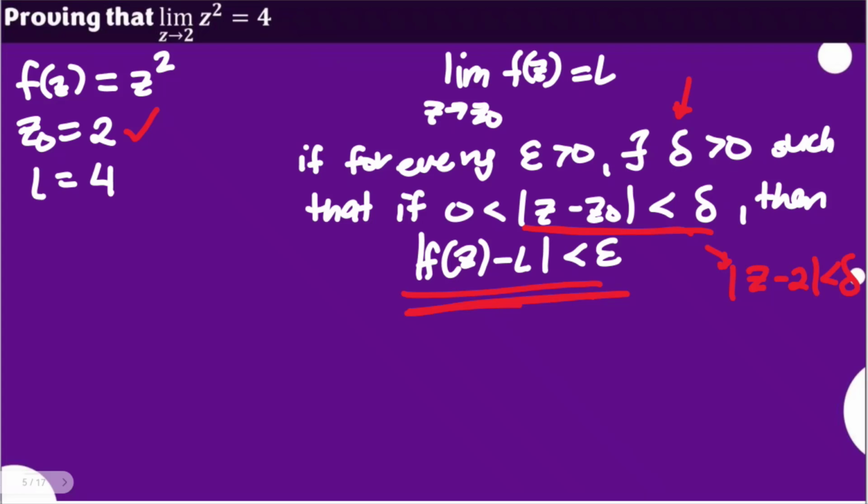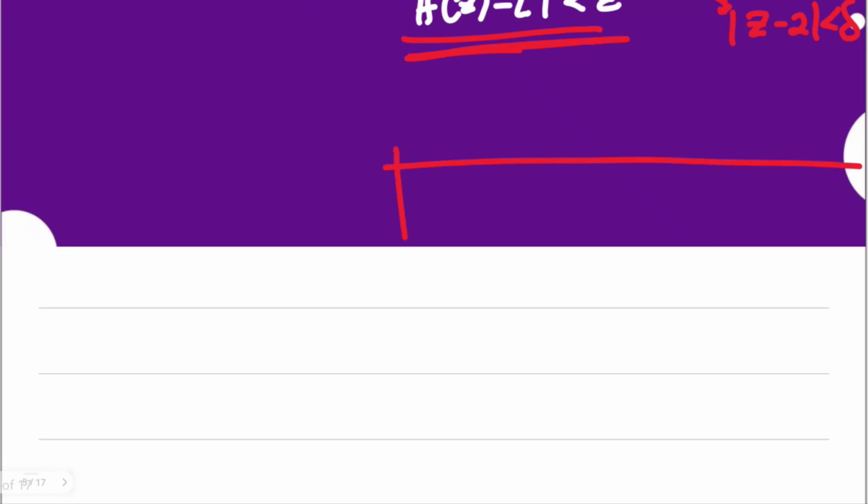The purpose of the scratch work is that we would be guided in our direction. At the same time, we would already have an idea of what delta we need to use in our proof. If you use a direct proof without scratch work, and you can still find a certain representation of delta, that's good. But for some instances, some functions are difficult to predict. That's why we need to do this scratch work. This is my scratch work here, so pardon.